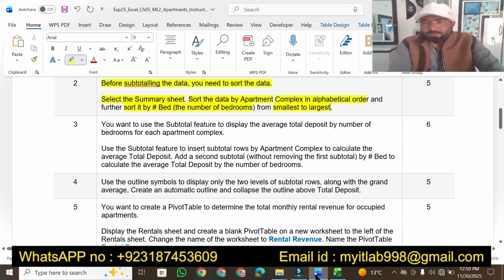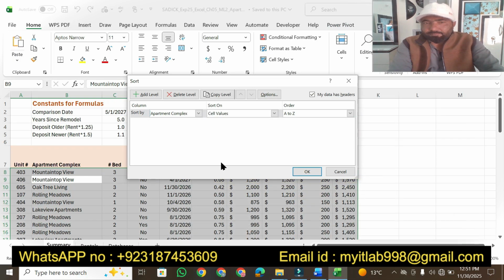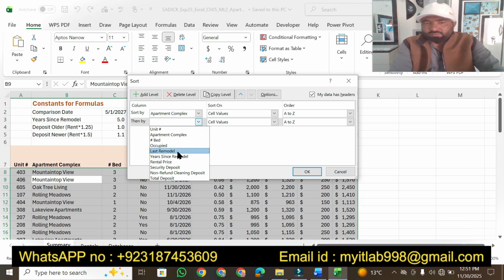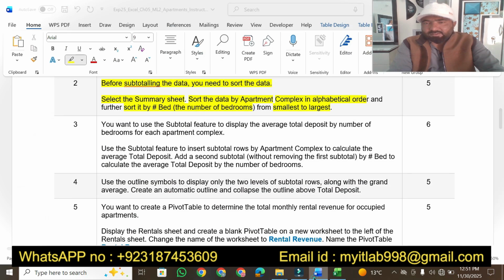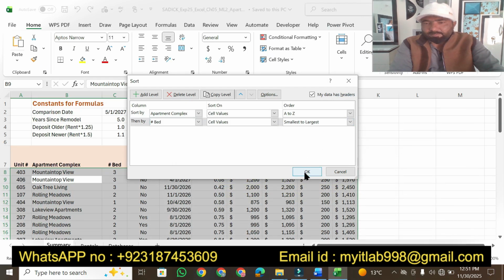Then we have to sort the data by bedroom. So select the next level, and there we use bed, and by bed that is smallest to largest. Okay, now simply press OK.